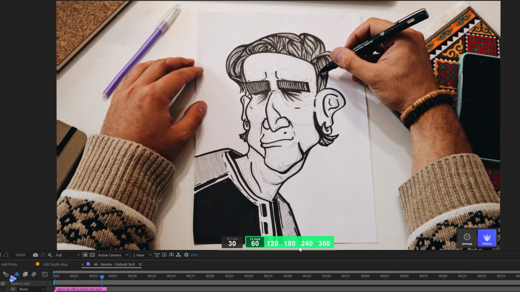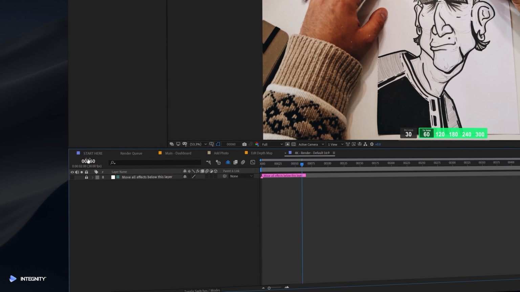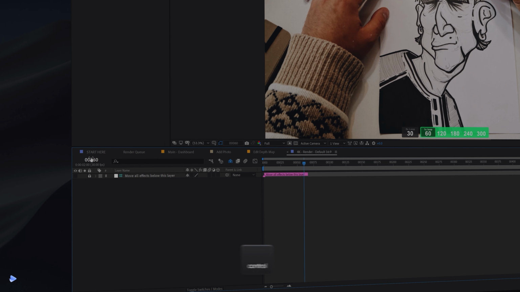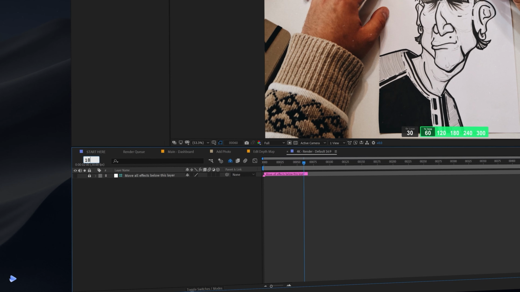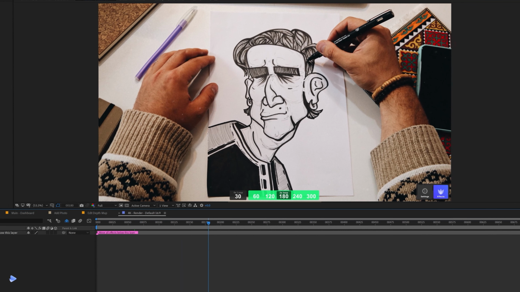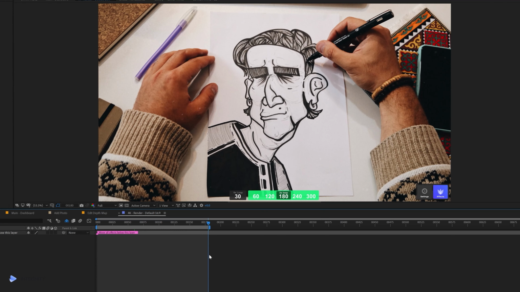However, what if we wanted two loops, the 180 frame point? Well, that's no problem at all. What we'll need to do is just go down here to the 60 frame point and then change the 60 to 180. By the way, if you don't see frames, just control click on timecode here to bring up the frames, and finally just type out 180, which will bring our playhead to the 180 frame mark. And finally, let's not forget, of course, to mark out. When finished, we should have something like this on screen.